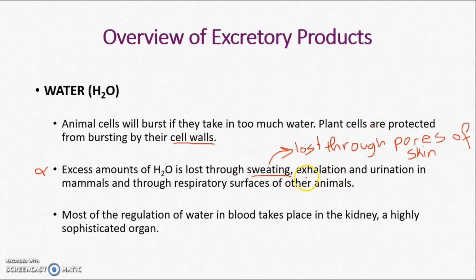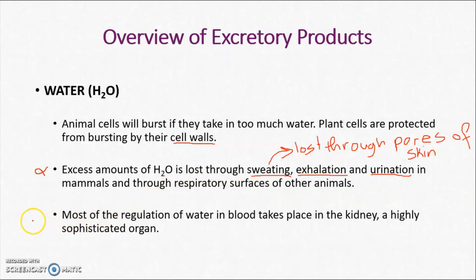Excess amounts of water is also lost through exhalation. When you exhale, there is also moisture in the air that you breathe out. You lose water through urination. When you pass urine, you lose water from your body. Other mammals and other animals also lose water through their respiratory surfaces.